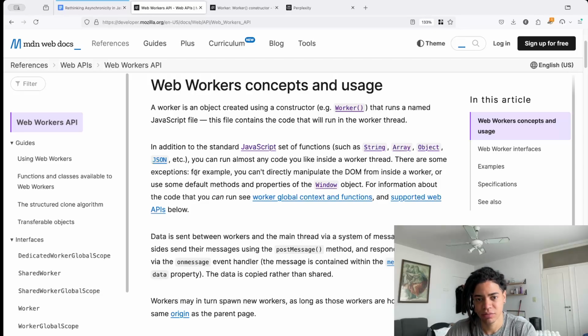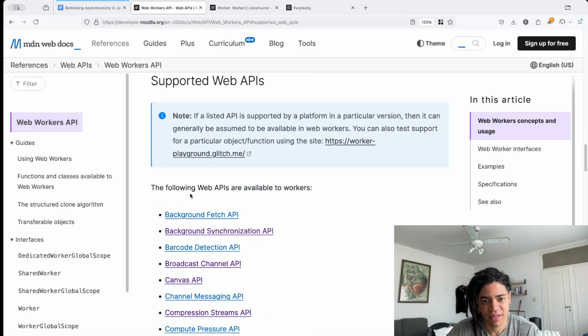There are some exceptions. For example, you cannot directly manipulate the DOM from inside a worker. Exactly, because after all, this is a new instance of the JavaScript engine, but it doesn't expose the API from that, or use some default methods and properties of the window object. For information about the code that can run, see worker global context and functions, and supported web APIs.